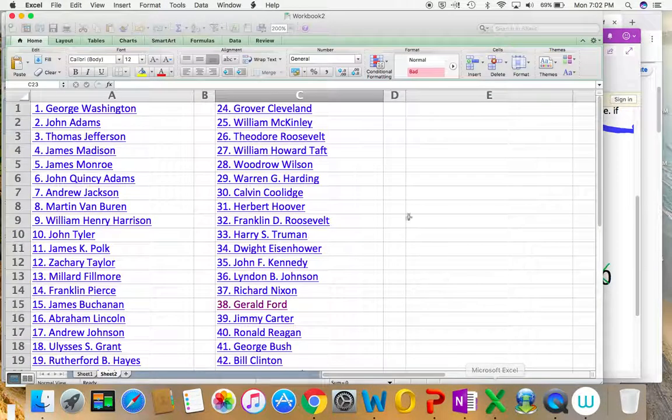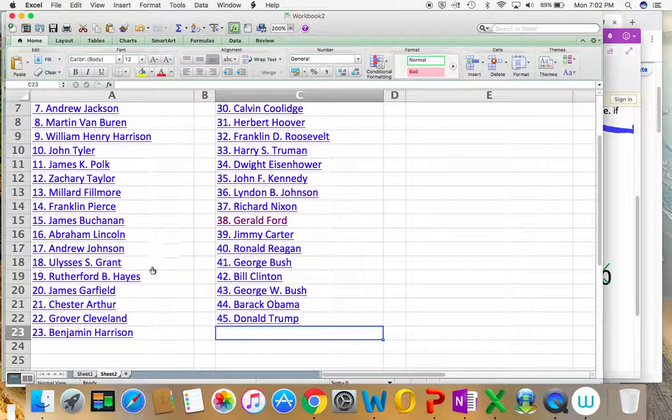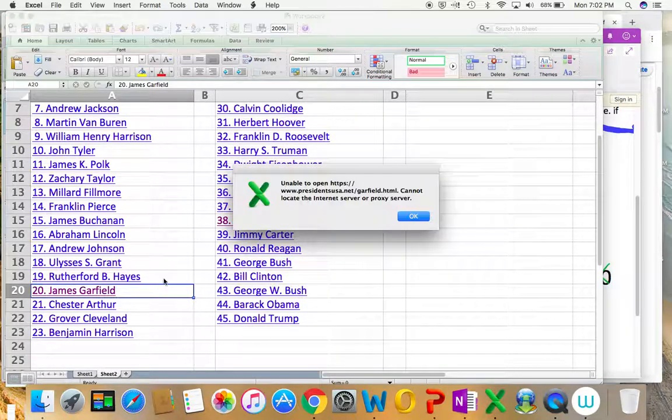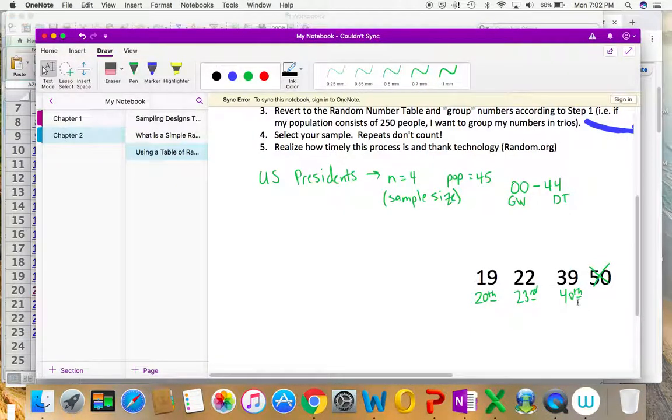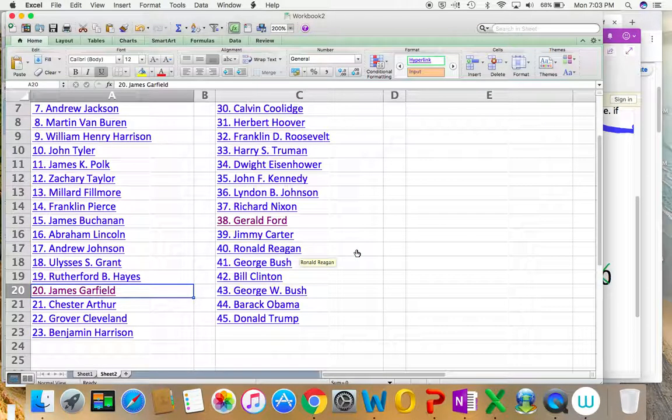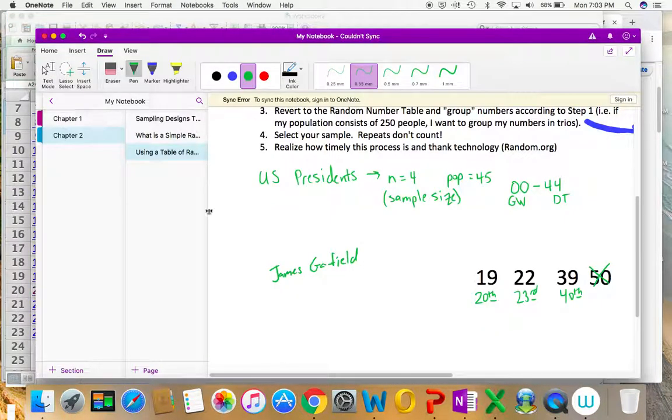All right, so the first one again was the 20th. So our very first selection is going to be James Garfield. All right, so our sample again, James Garfield would be number 1. The 23rd, Benjamin Harrison.